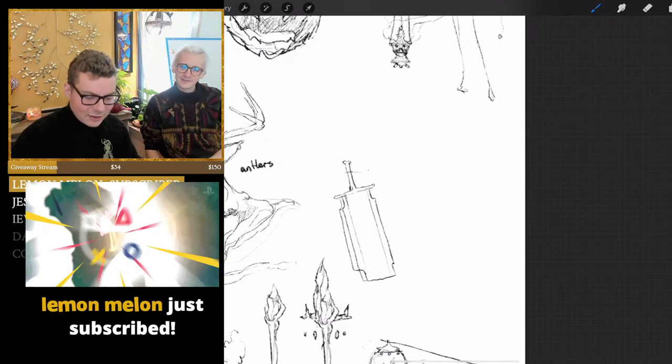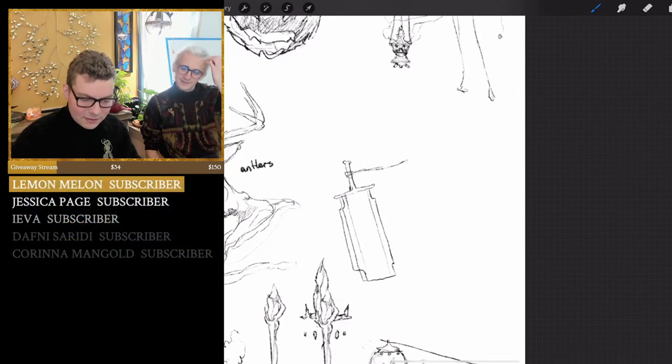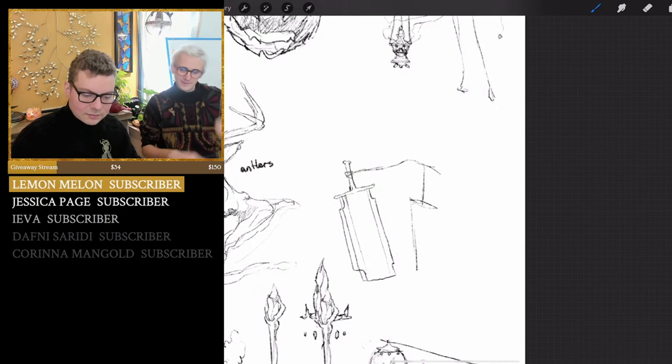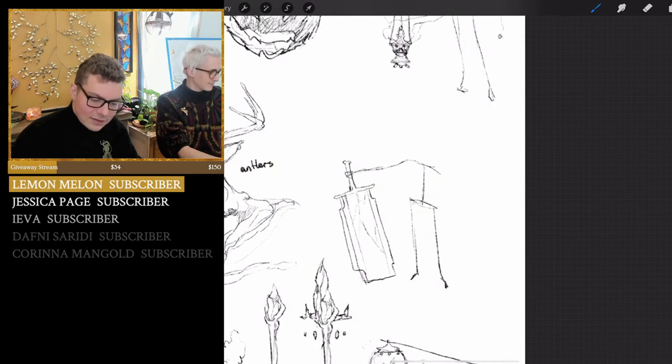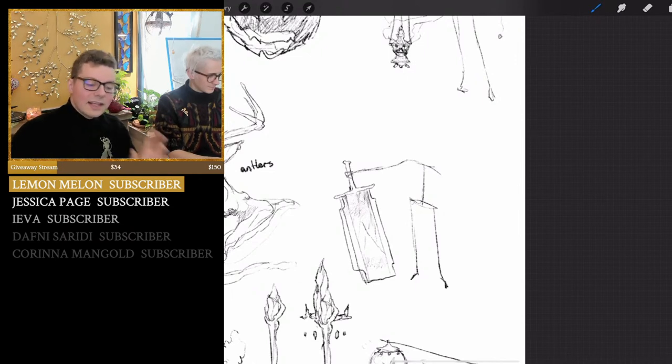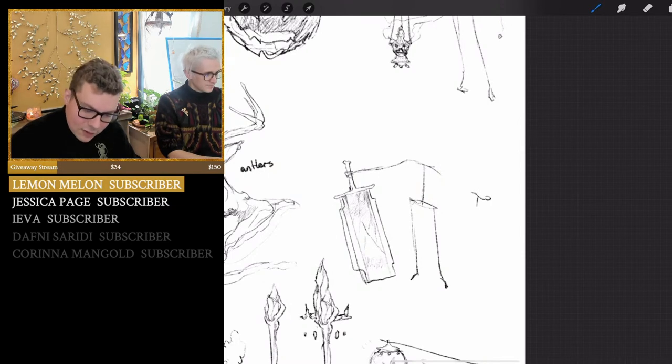And that's kind of what this looks like. But imagine if the character was this big and this was his sword. And then you can have fun with the different facets and maybe having some of the sword be transparent. And that's how I would utilize a crystal sword. I would make it a blunt object. Or if you really wanted a sharp one, I guess you could make it more pointy.